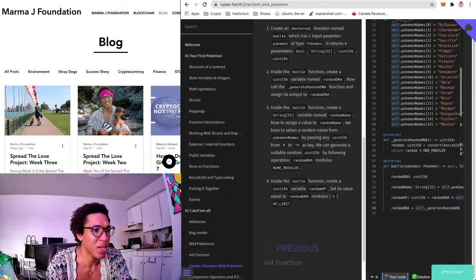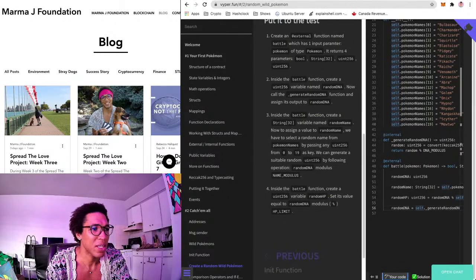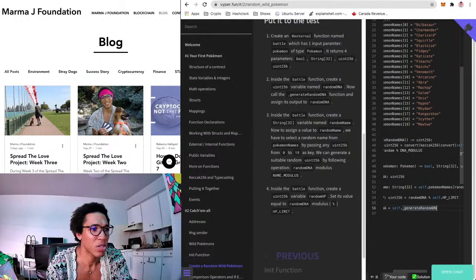Where's my random DNA function? Inside the battle function, create a variable called random DNA. Now call the function and assign it to. Oh, I guess I should have just generate random DNA.